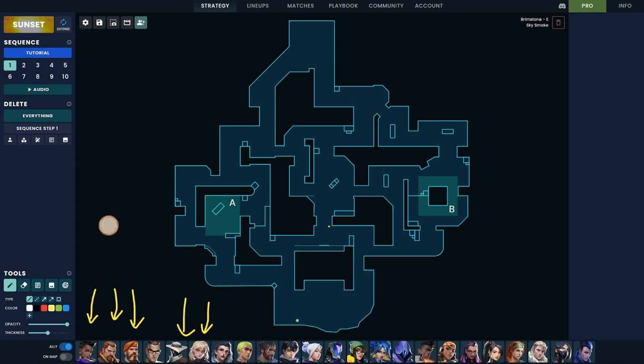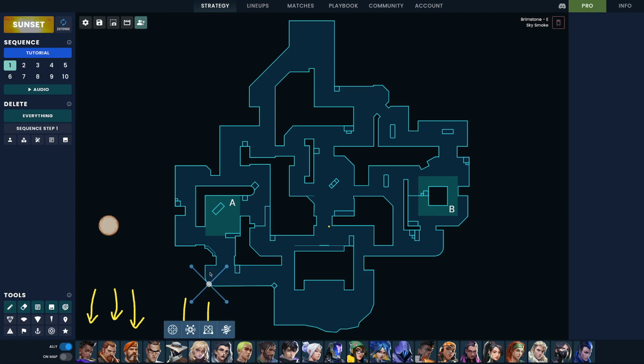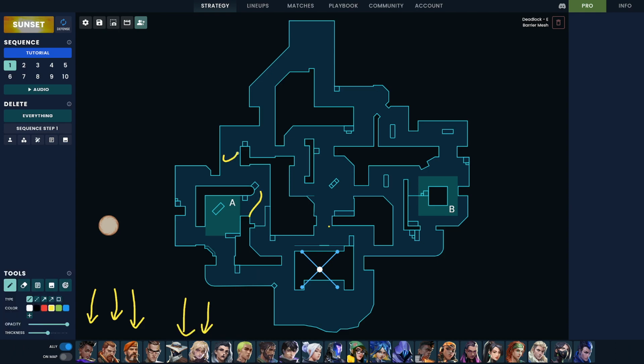Deadlock, you could probably use... Actually, I have no idea. I don't even see that character ever. Well, this one's pretty easy. I mean, you can just kind of look at the way barrier happens. Let's say, for example, you're pushing down a lane and barrier happens every single time. You can condition yourself into thinking this is going to happen. So that's a good response, maybe. Fade, pretty simple. You have eye, right? Same thing with like the dart. You have dogs that you can condition with.